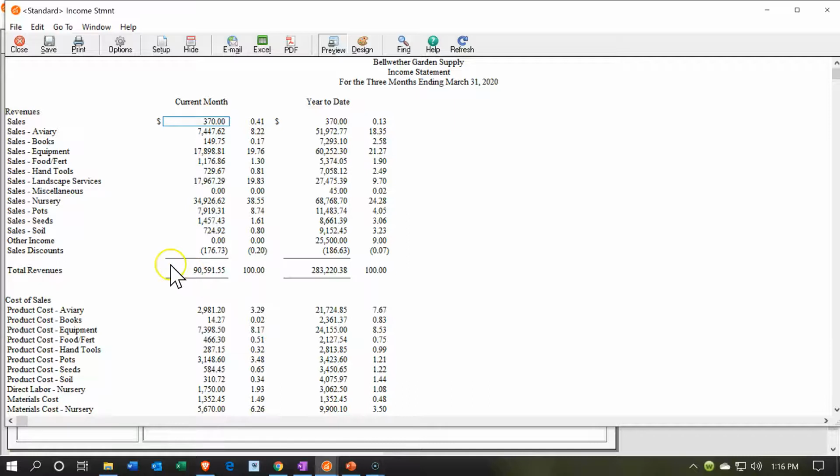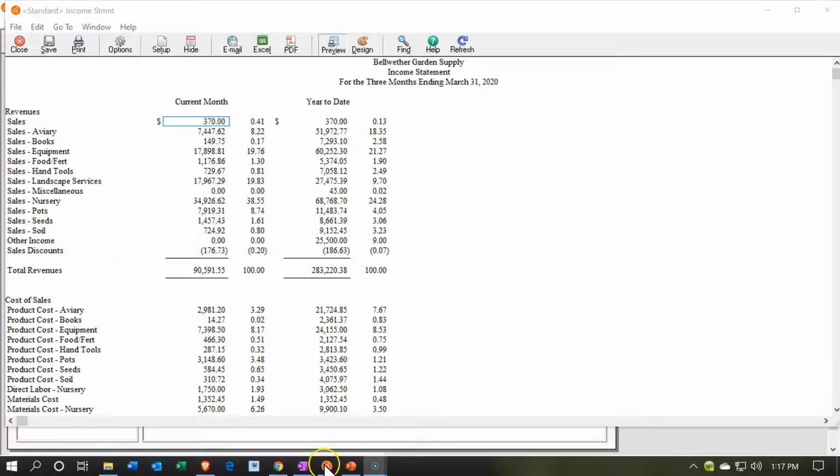So here's our income statement. First part of the income statement being our revenue. So here's the revenue for the month of March. Comes out to the $90,591. Now, the sales by customer report you would think would tie out to that $90,591, but there could be items that were posted to the GL account which weren't assigned to a customer, and in that case you might have differences. You could have a difference between the reports.